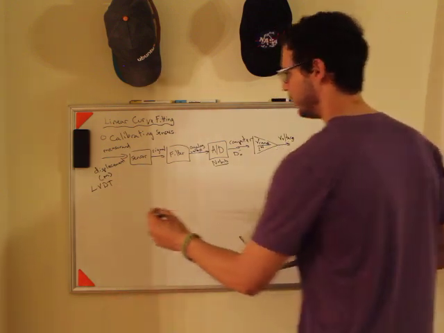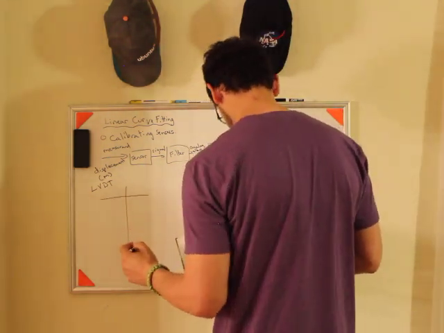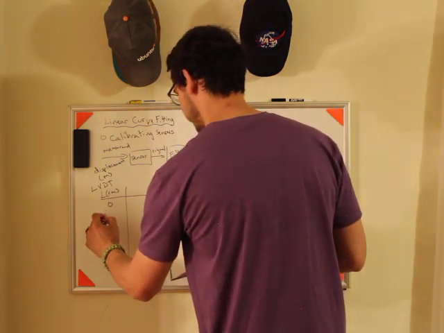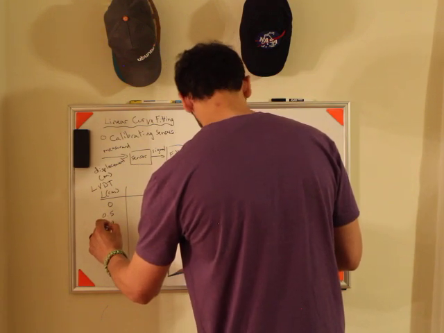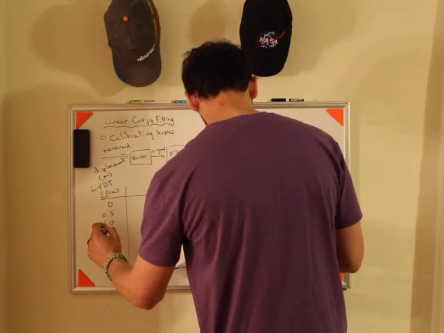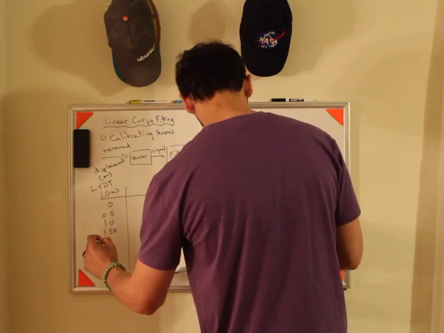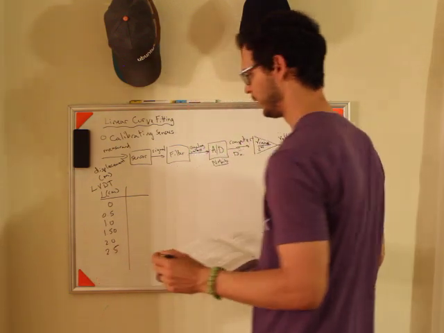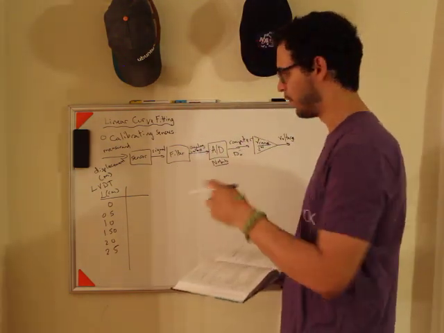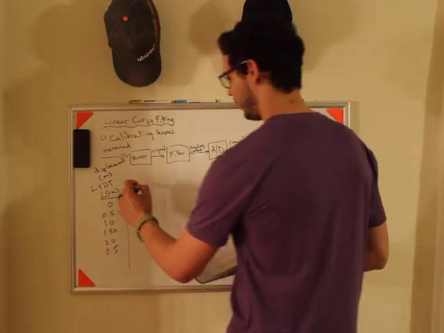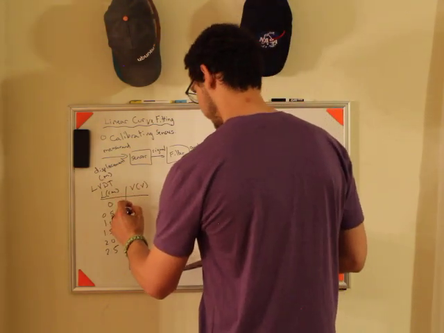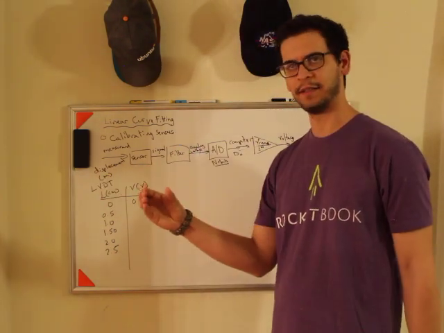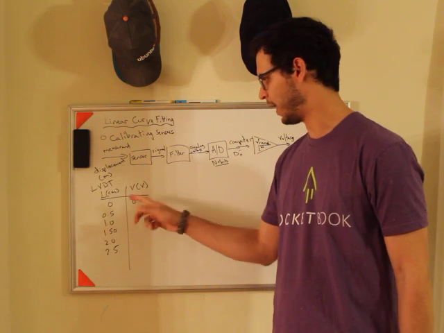So what you do is you make a table like this, and you're going to measure something with a ruler, and in this case they get 0, 0.5, 1.0, 1.50, 2.0, and 2.5. That's in centimeters. And in this case, whoever designed the LVDT designed it well, and the voltage that you get at 0 was 0.05. You might be wondering, if the sensor is at 0, all the way in, why did you get a voltage reading?